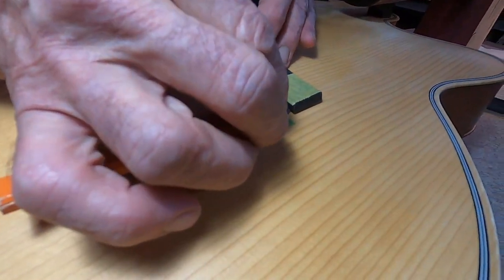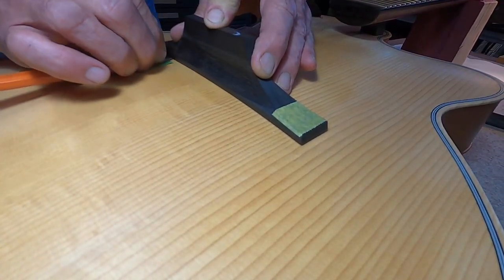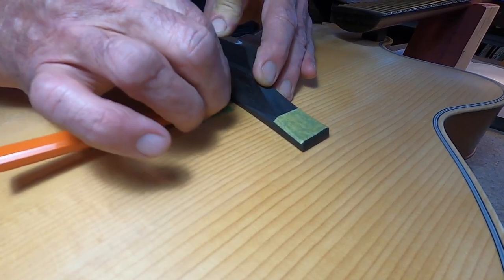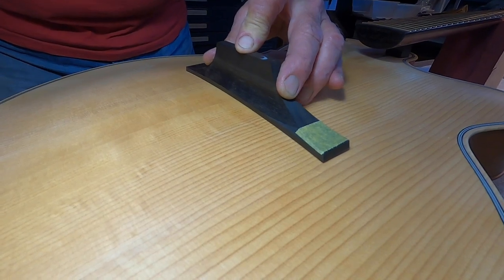it'll mark a nice line. Start cutting to that line.